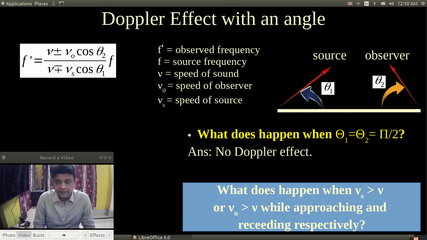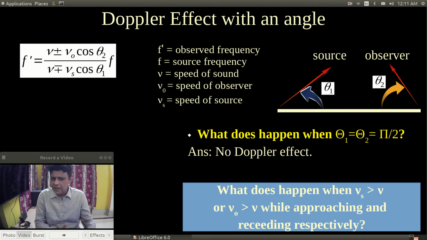So in that case the frequency will go up, and as the frequency of blue is higher than the frequency of red, when the frequency goes up we call it a blue shift, and when the frequency goes down we call it a red shift. The frequency goes down when the observer and source are receding from each other. So in that case your numerator will be v minus v naught and your denominator will be v plus vs. So now what happens when both are moving parallelly? In that case there will be no Doppler effect.